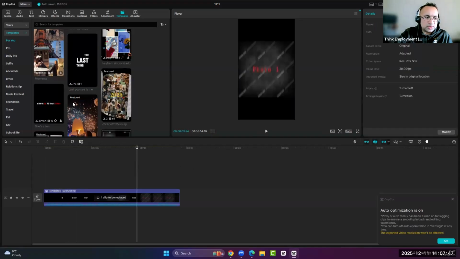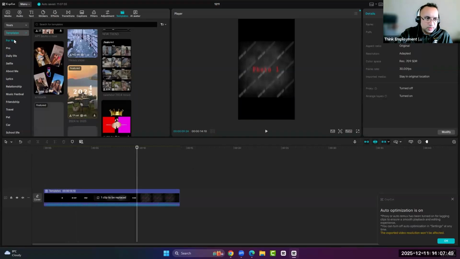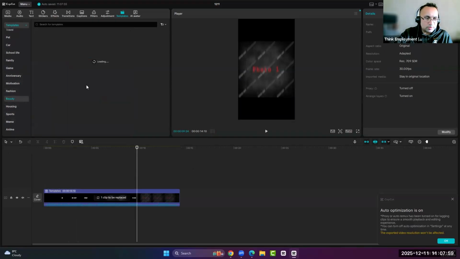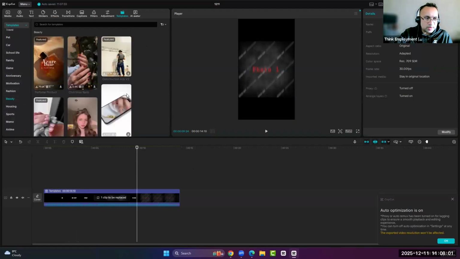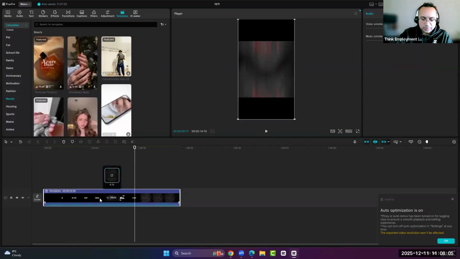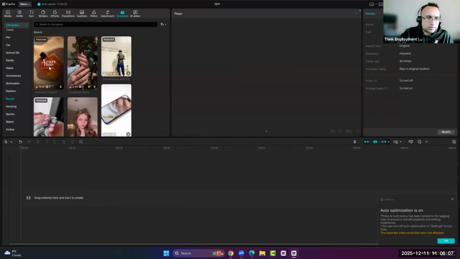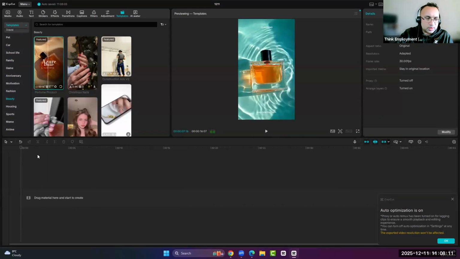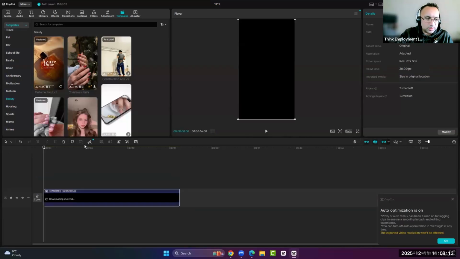Yeah, just play around with the templates, and then the templates are categorized down here, so you can go down and see which templates you want to use. So if you're in fashion and beauty, if you click on beauty, you'll get lots of templates around that. You can get rid of this. And maybe I want to use that one. Okay, so I like that one. I want to put that one in there.